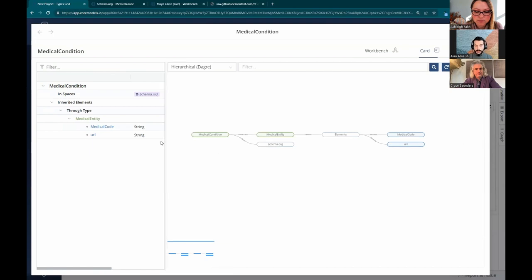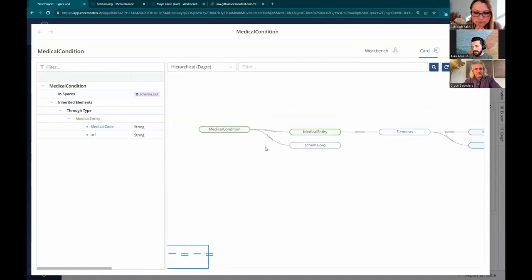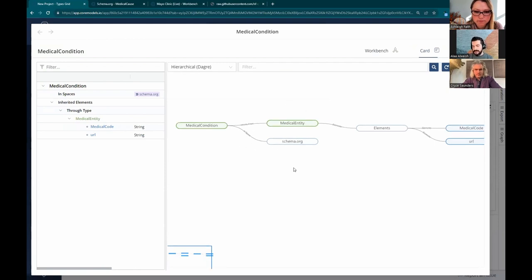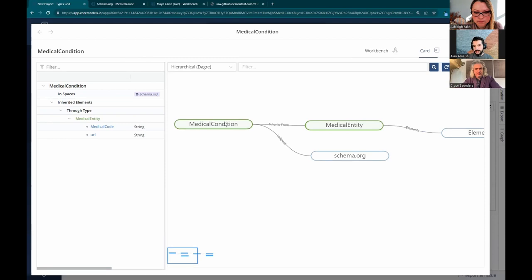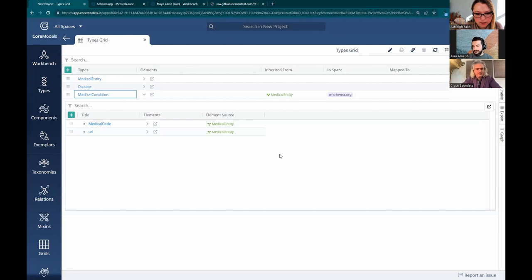Yeah, so when we import, we have a JSON-LD importer and a schema.org importer. When we import it, we will pull the whole schema.org in. So the example I'm showing here is I'm adding this manually instead of inheriting it from schema.org just to show you the management part of CoreModels, how you can manage and edit models. I'm going to add some other spaces as well, but in this case, I'm just adding it manually. And by inheritance, this manually added type here is inheriting this other type. So yeah, you're right. It's just inheriting the attributes of that type. Yeah. So no mapping is really happening. No, right now, no mapping. Yeah. You're just building out a schema. Exactly. I'm building a schema from scratch.